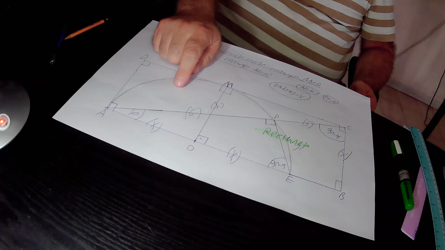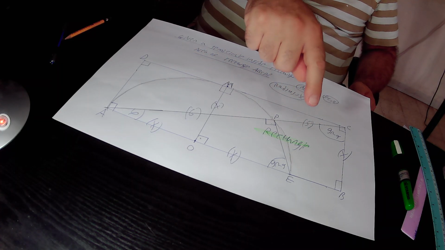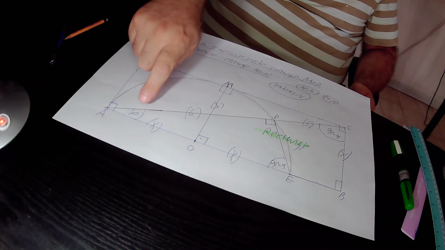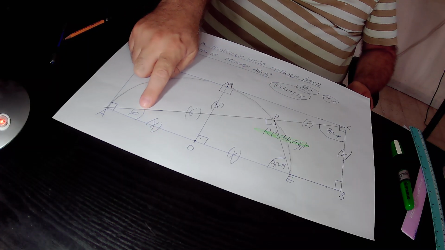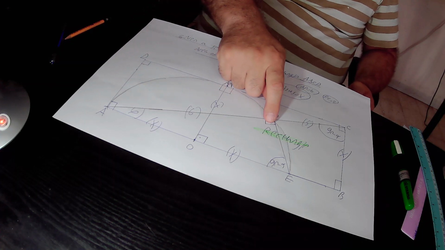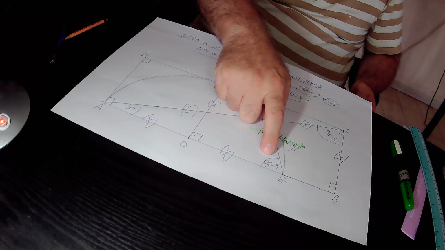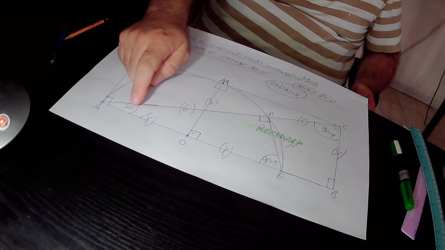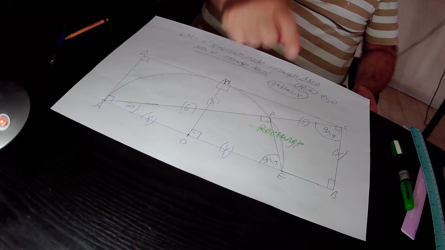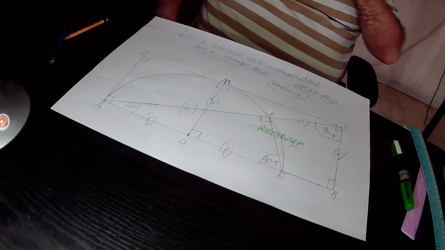In the next step, by doing this construction, we're going to do the right angle triangle EPA. We define this angle as alpha. So in the right angle triangle APE, this angle equals alpha. This angle equals 90 degrees. Therefore, this third angle must be equal to 90 degrees minus alpha. Why? Because 90 degrees minus alpha plus alpha is 90 degrees, and 90 degrees plus 90 degrees is equal to 180 degrees. That is the sum of the angles in any triangle.